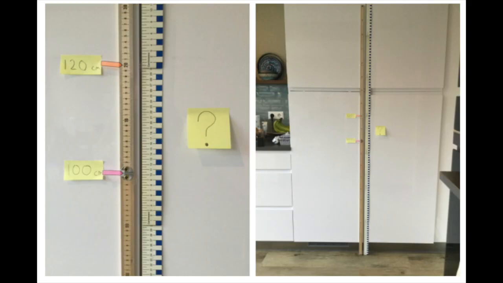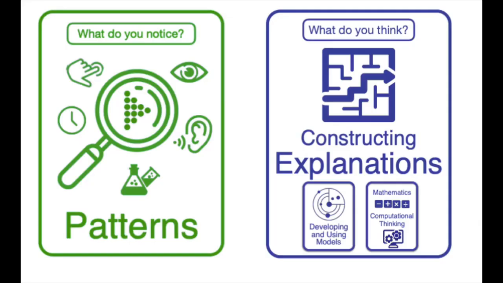as shown with the orange arrow here. And how high do you think it will bounce when we drop it from 100 centimeters high, as shown with the pink arrow. Once you've used patterns to predict the motion of how high the bouncy ball will bounce, then it's your turn to explain what you think by constructing explanations and supporting it with detailed evidence.